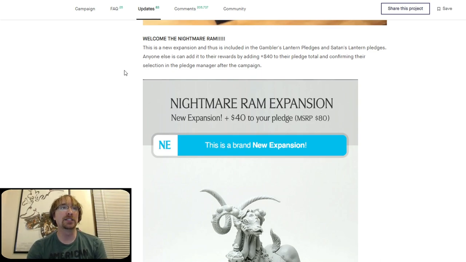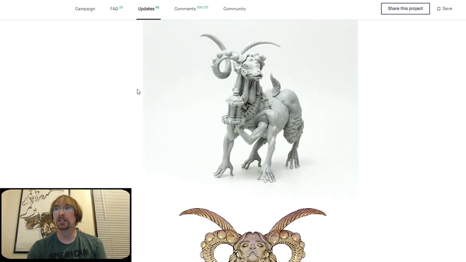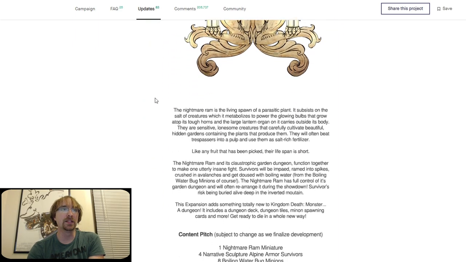So this expansion, and thus, where is it? Anyone else can answer the rewards by adding $40 in front of their pledge. So this is the Nightmare RAM, very neat looking. This is its crest. The Nightmare RAM is a living spawn of a parasitic plant.